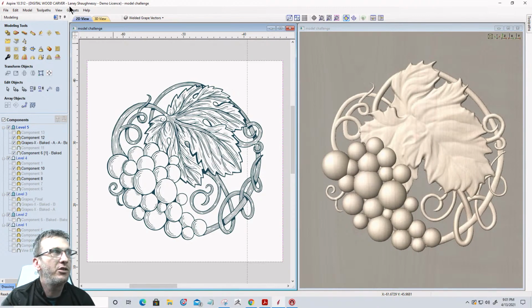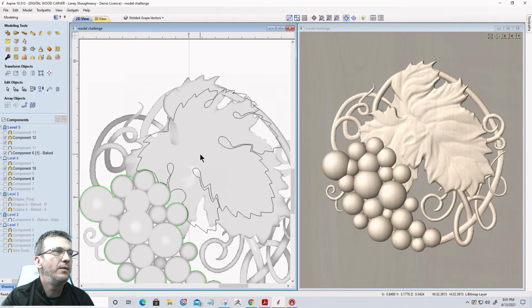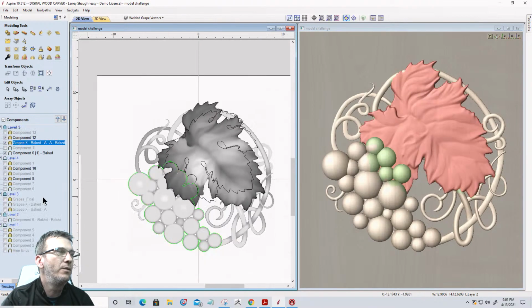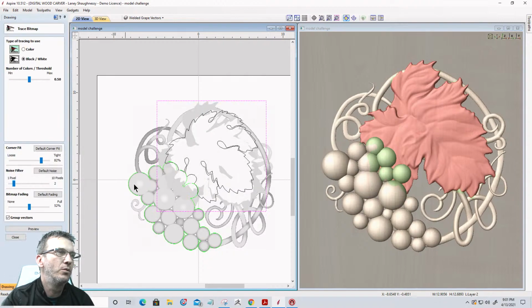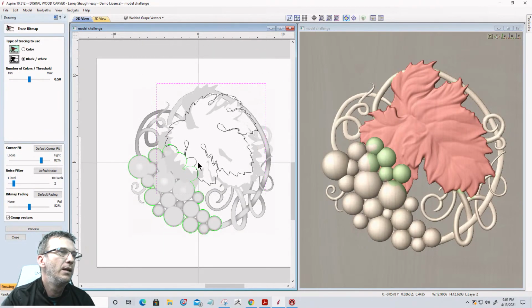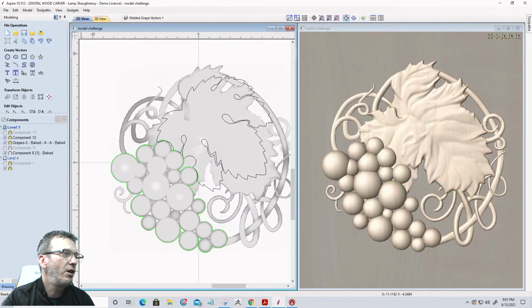And I should be able to, if I wanted to do that, select this model and go into the trace bitmap tool. But before we do that, let's turn off everything else.